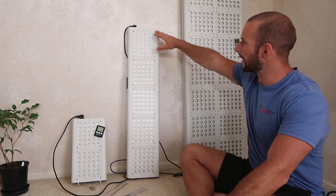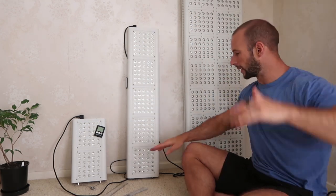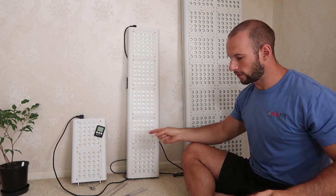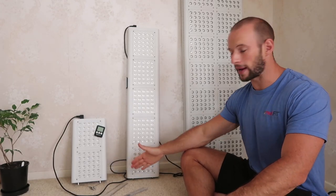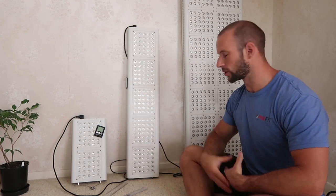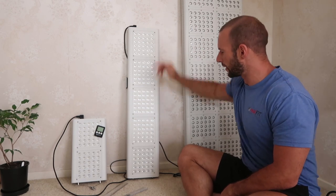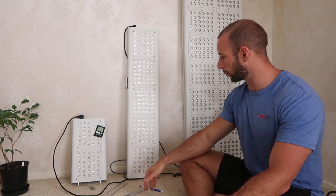But what I found with this is when it was hanging on the wall, I actually couldn't do both. I had to choose either the top of my head or my genital area. However, according to the treatment area on the Joovv stats, I would be okay if I was standing 10, 15 centimeters back from it, because the panels angle out. I probably would have got exposure on both those areas, but just looking at eye level with the lights, I thought I wasn't. It wasn't until I pulled these stats up that I realized you're probably okay with it.